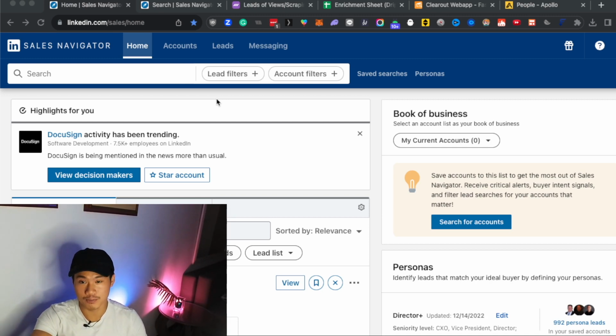I'll be going through both processes right now, and both of them will be able to get you really, really high quality emails. So you're not going to really see much of a difference in terms of the quality of the contact information, all right? So the first method is going to involve Sales Navigator, which is the premium version of LinkedIn. This will cost you some money. It costs around $70 a month. And then it'll also require Dripify, which is the other tool that this method 1 is going to require. Also, it's going to be between $70 to $100 a month.